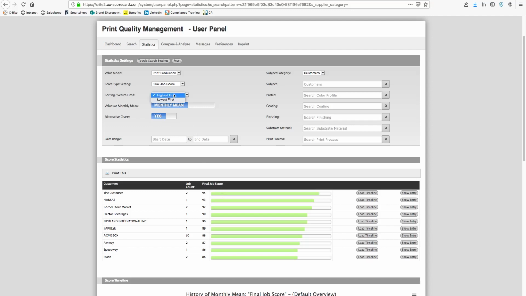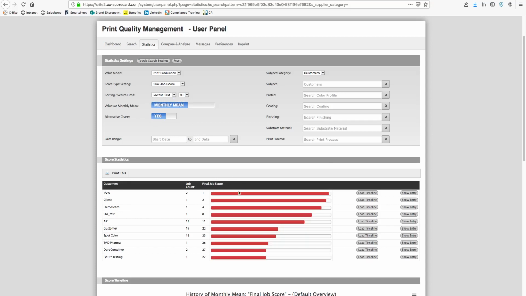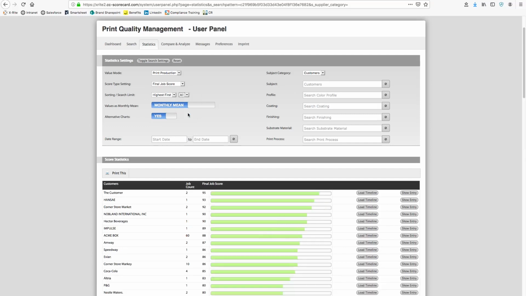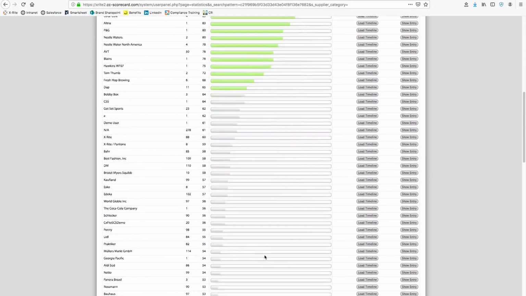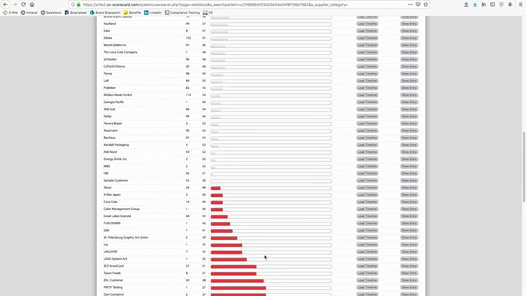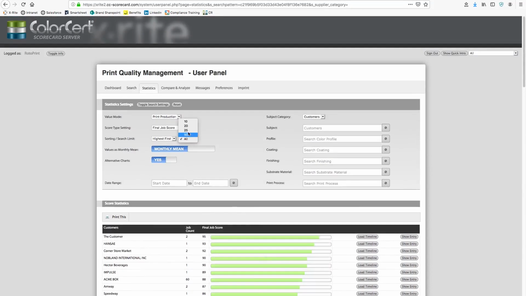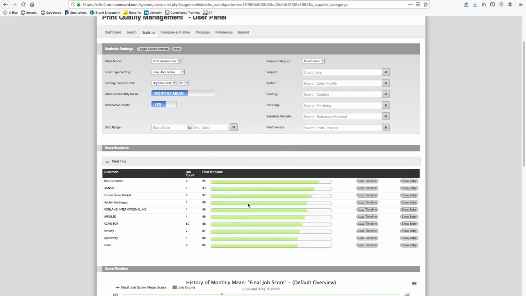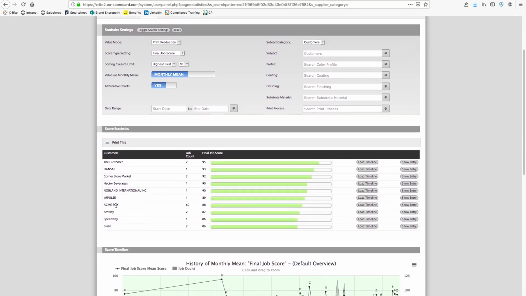If I want to look at the lowest, I can do that and see which customers I'm underperforming for, and hopefully we don't have data that bad either. But you can look at all of these. Again, we can change the number. If I want to look at all of my various customers and how my data is appearing for them, I can do that. So there's a lot of different things I can do to configure this data. But this kind of gives me an overview of what's going on here. By the way, if I wanted to take a look at all of the jobs, so for example, I've run 60 different jobs for Acme Box Company.